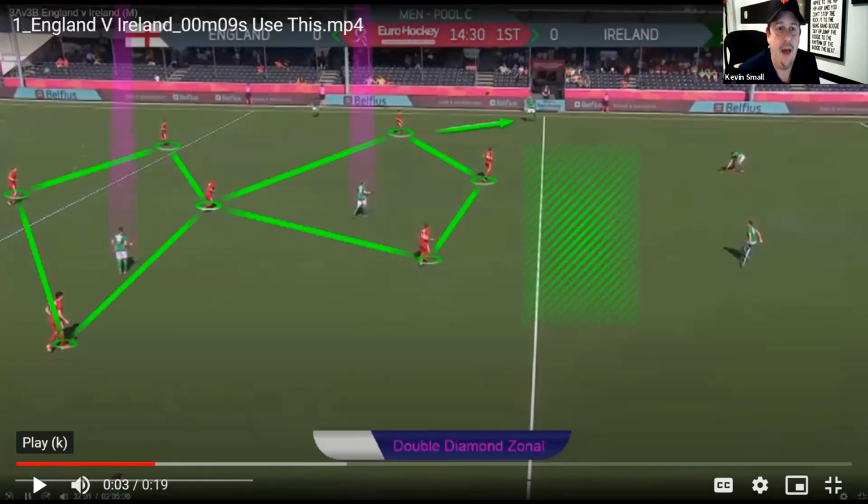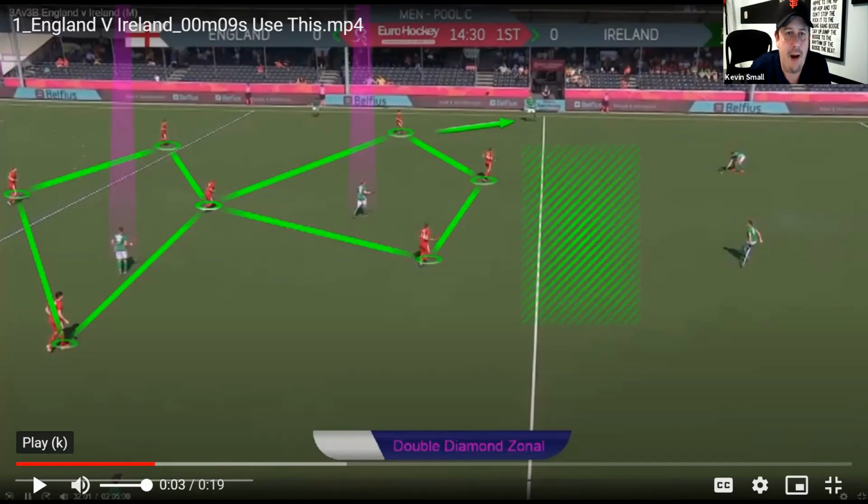So as you can see here, you can clearly see there's 2 diamonds, slightly obscured because of where the game is. You can see that the 2 Irish players are trying to stay inside the diamond to give those outlets. You can see the space in front of the front diamond there with the green shaded area. You notice that England isn't stretching into that area. They're keeping quite flat, and they're staying in their half, allowing Ireland to play the ball around to frustrate them.